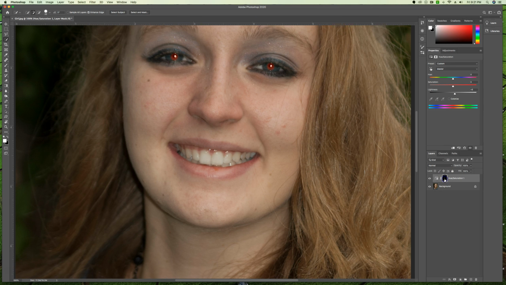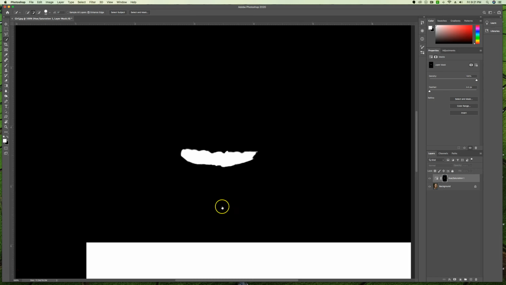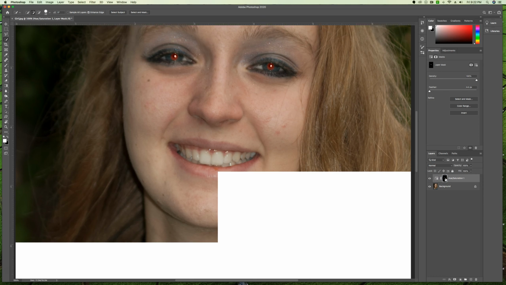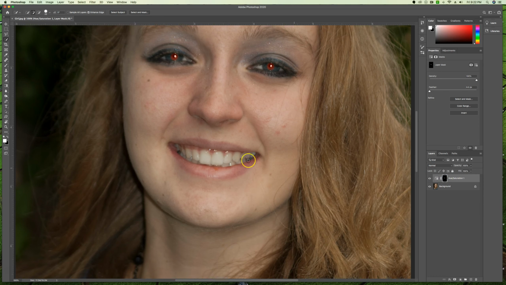If we come to our mask again and Option-click on the mask, that's actually what we have masked out. So we would know that maybe we need to paint with white a little bit more here. Or we could come back to this view, work on our mask, and paint with black right here to hide her gums, and paint with white where we want this effect to show up. If we turn the eyeball on and off right here, that's before, and here's after. So with a better selection and a better mask, you can tell that this can be a pretty simple process of brightening teeth. So that's it for what's in our book.